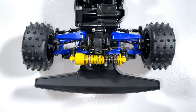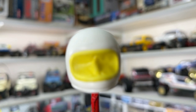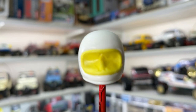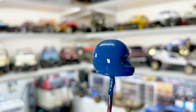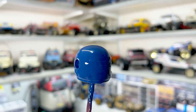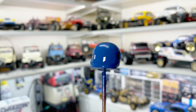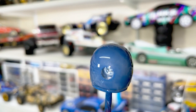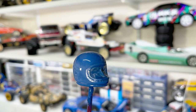Then it was time to start on the driver's helmet. I screwed his helmet together, masked his face off, gave it a good sand, then a quick coat of primer. Then I hit it with Tamiya TS15 blue. After that I gave it a bit of razzle dazzle — put some clear pearl over the top. It doesn't look perfect here but it settles down and looks okay.